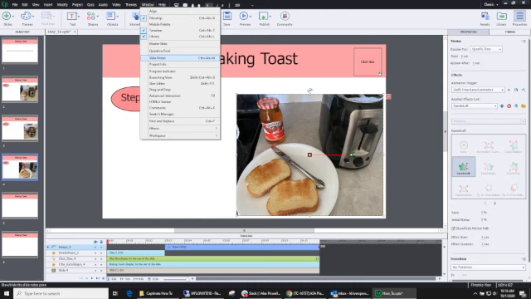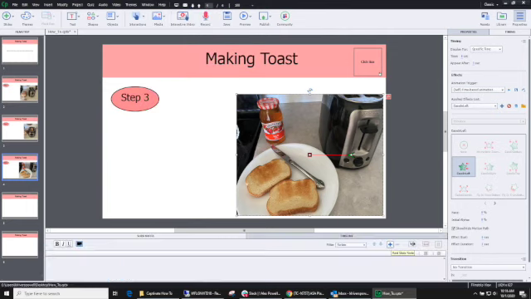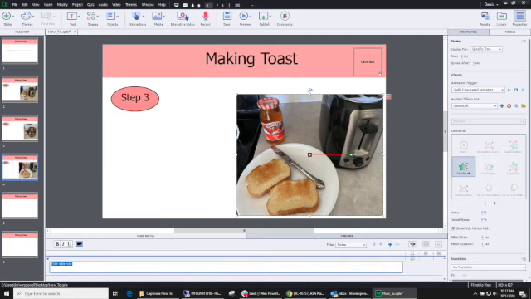Now that all my main content slides are created, I'm going to show you how to add slide notes. These come in handy when you're going to add narration to a slide. You just add all your text to the slide notes and then you're able to read it off as you record, and if anyone ever has to come behind you to change your project, the text for the audio is written in the slide notes.